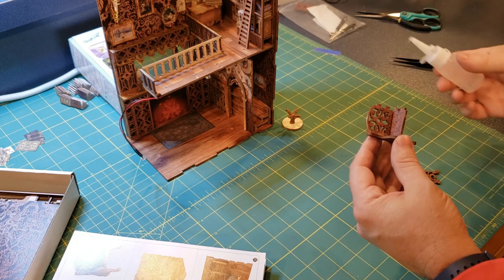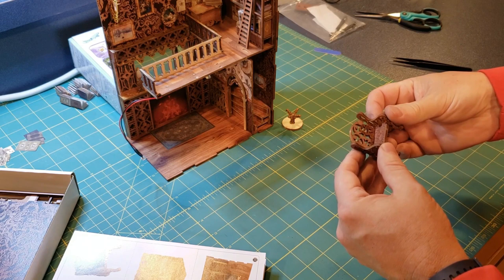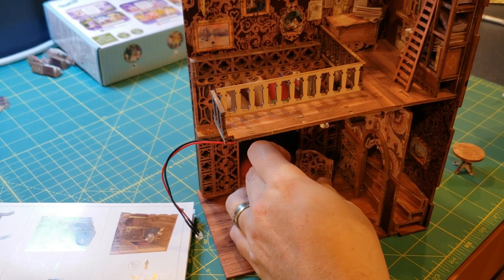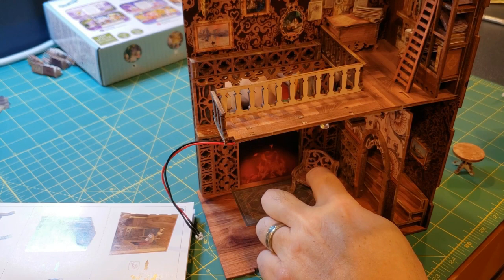So, it's kind of funny. There we go. It doesn't really matter where you put it, as long as it's over here somewhere. But once you set it down, you need to make sure you stay where you put it, because then you're going to see the glue marks on the carpet and everything.